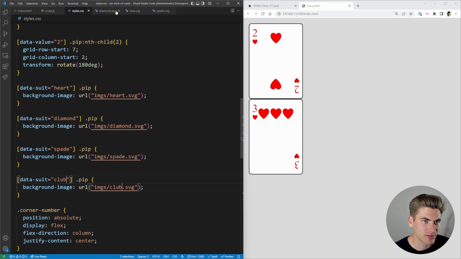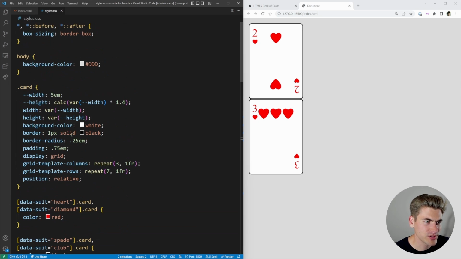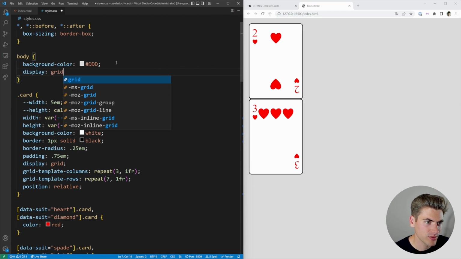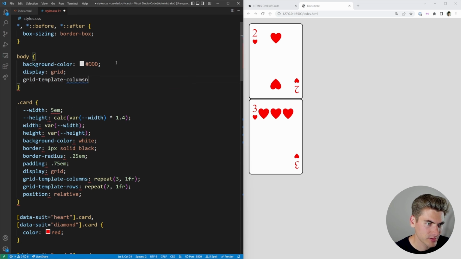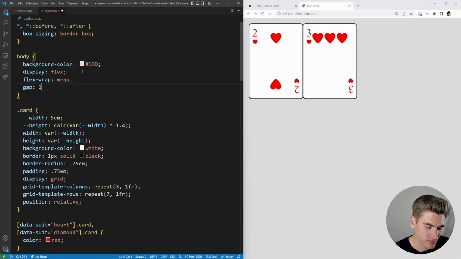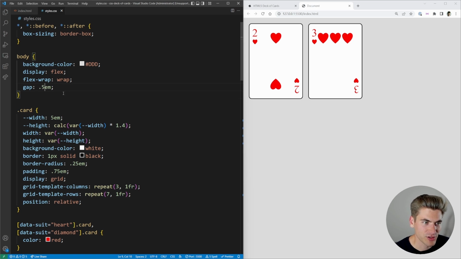So I'm going to go to my style sheet. Let's close a lot of these files we don't need. There we go. And the first thing I want to do is I want to change our body to be a display of grid, and the grid-template-columns is repeat auto-fill, minmax, what is our minimum size? 5em and 1. Actually, no, we just want it to be repeat auto. How do we want this to repeat? I guess we could just do a display of flex. It's probably easier. And we could just say flex-wrap. There we go. And if we just give it a gap of like 1em or something, or like 0.5em, that should hopefully give us some spacing.